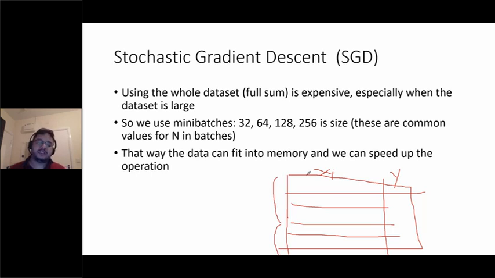We take some of the rows and compute the gradient for them. We update, and on the next iteration, we do the same thing: take some rows, compute the gradient again, and keep doing that. In stochastic gradient descent, we just take them randomly. Say we want batches of size 32, and we sample 32 rows randomly. We compute the gradient only on them. Can you see what we are doing?